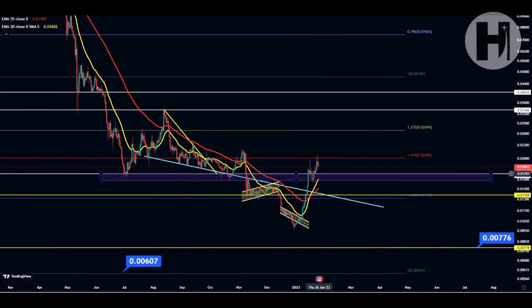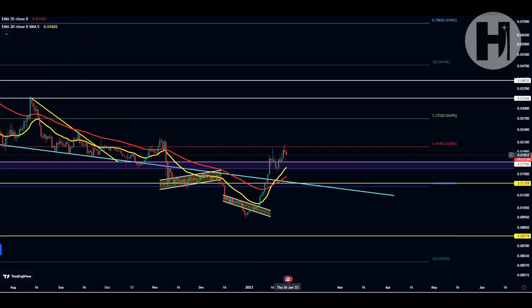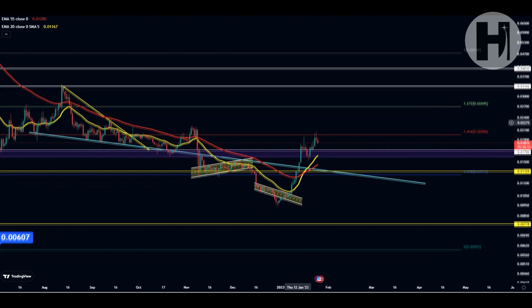So Harmony One is having a very nice uptrend, as pretty much all the altcoins across the board. And we're getting very overextended here. So this is looking a bit unhealthy at this point. So if you still want to take some profits and potentially buy back in at the 20 EMA, that would be a pretty nice swing trade, almost 13%. So you can buy back 13% cheaper.